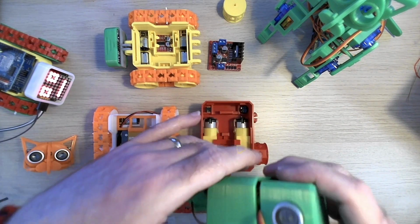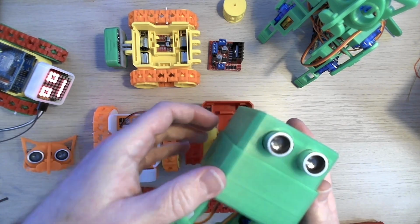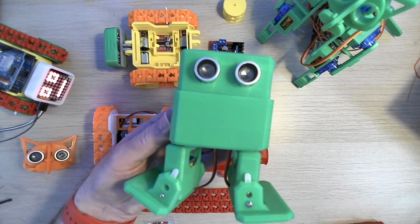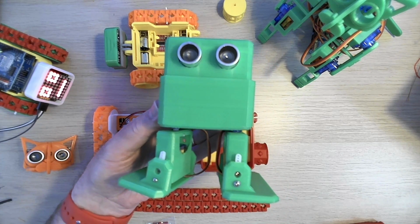So if I just put them wires in like so, you can see there he's doing a bit of a dance. Now this servo here I think needs replacing. I think I damaged it the other day when he fell off. You can see that one struggling a little bit. He's just doing a bit of a dance.